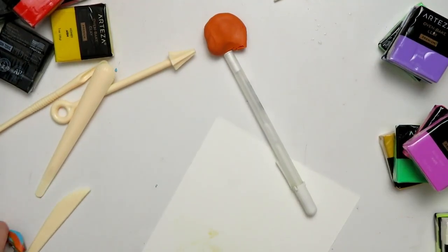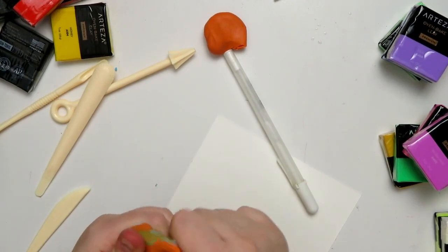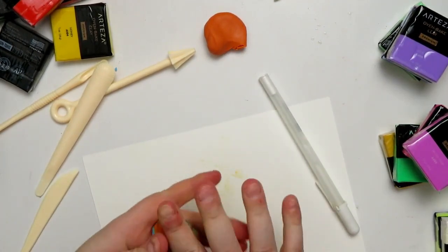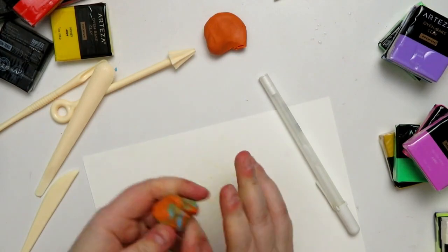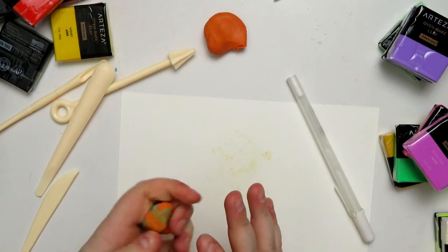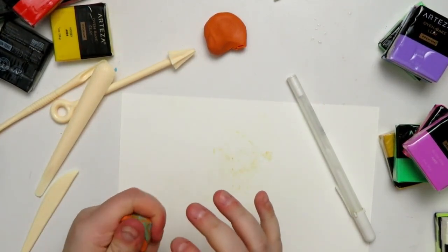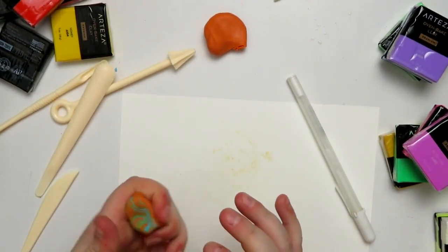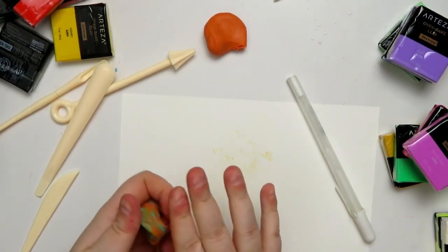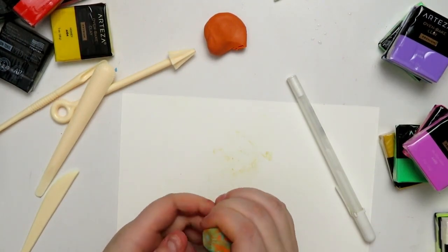Alright, so one thing I saw is one person I follow on Instagram. I really like their stars in my coffee. I'll put their Instagram handle here. Anyway, they have done these little faces, like characters with Posca pens, and I was like, that's super cool. But another thing I want to try, I have Posca pens, but Arteza also makes acrylic markers. And I wonder if Arteza's acrylic markers work on their stuff. So I am going to make some characters.